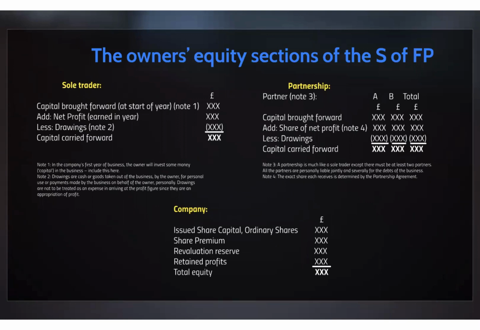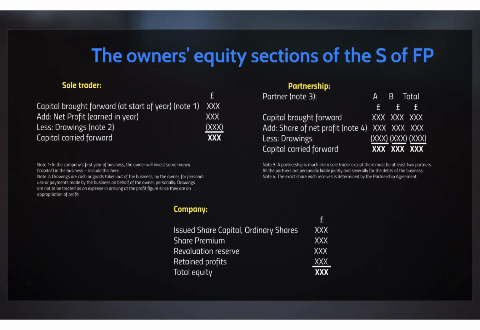When we speak about partnership on the right side of the slide, I can say that the records here, the lines here, are almost the same as in sole trader, but in partnership we have at least 2 partners, so maybe more. So it's not a company, it's not joint stock, but a partnership. And a partnership is much like a sole trader, but we have to divide capital between different partners and then calculate total capital. And we have to account for drawings in respect of each partner separately.